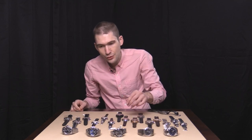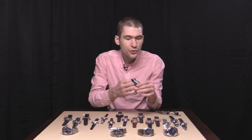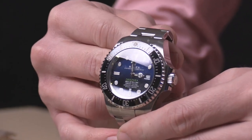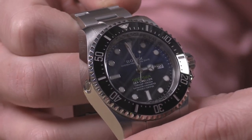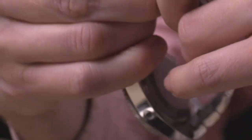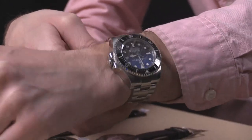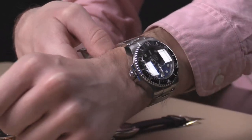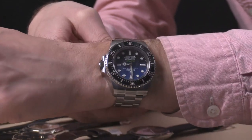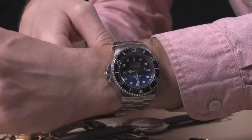Now let's talk about a more mainstream brand. A lot of folks tune in to see our Rolex content, and we often have fantastic pieces. This one has flown a little bit under the radar, lost in the 50th anniversary of the Sea-Dweller back in 2017 and the arrival of the Pepsi Jubilee in 2018. This is the revised second generation Deepsea Sea-Dweller D-Blue, reference 126660 — the James Cameron dial. What sets this watch apart is that it is more wearable than its predecessor, not as broad lug to lug.